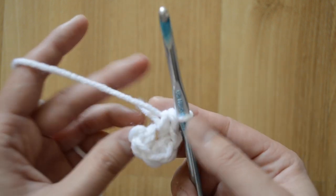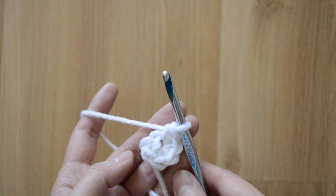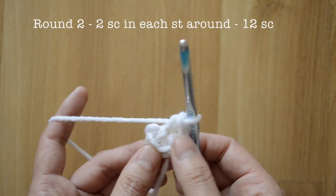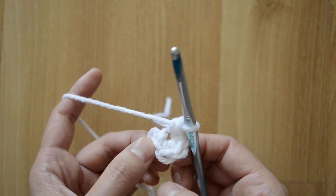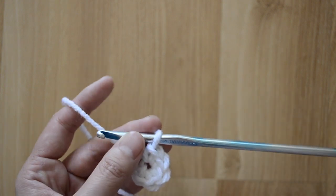If we count our stitches it's gonna be one, two, three, four, five, six single crochet stitches — so our first round is complete. For round two you want to have twelve single crochet stitches, so in each stitch we're gonna do an increase and have two in each stitch: two, two, two, two, two, two all around.